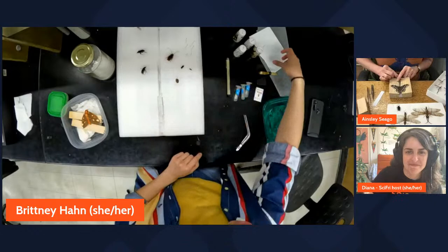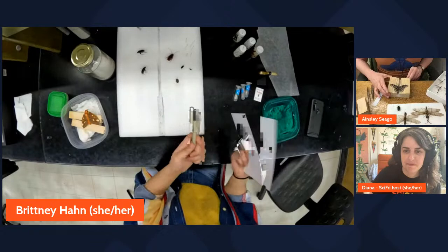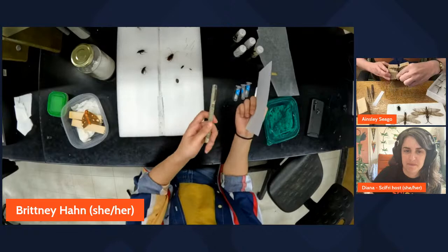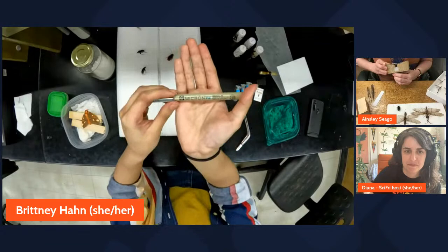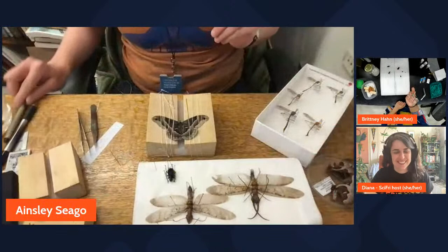And for labels, if you want them to last a really long time, what we do in collections is buy archival standard paper and pens. These are things you can just go out and buy at a craft store. This was labeled archive safe. This was also labeled as archive safe. The brand is, I'm holding it up like a makeup guru in a YouTube tutorial, a Pigma Micron, which is really funny because when I was younger, I used to draw a lot and do line art, and this was the pen that I used. So I was very surprised to find out that museum professionals even use this brand.